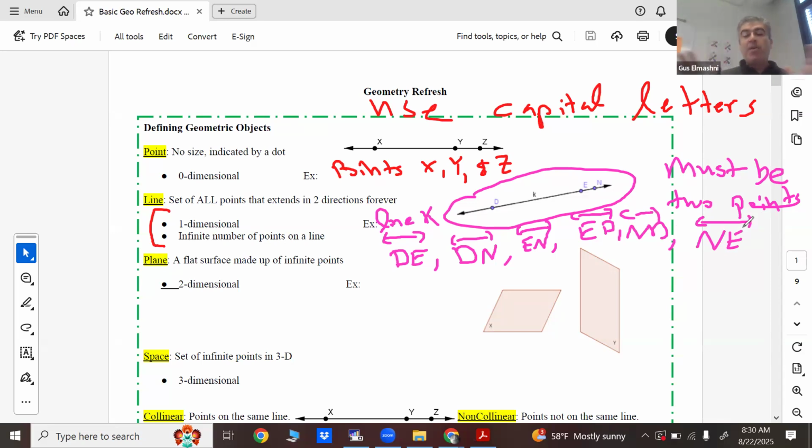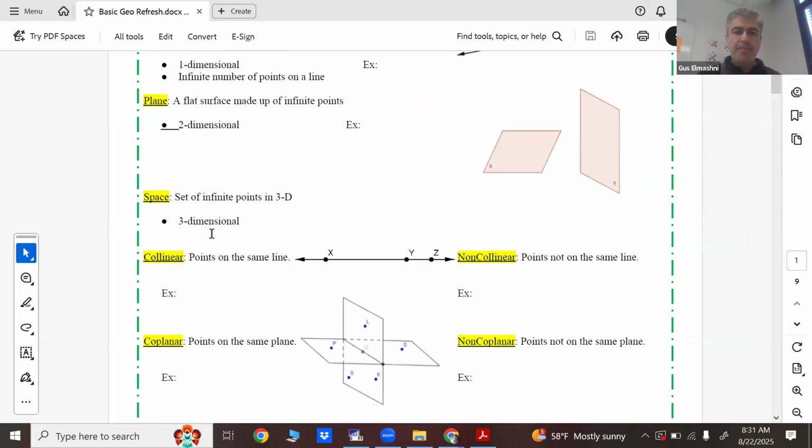But yeah, we wanted to make sure we're cool with the labels. We don't want this to be an issue about a month from now because we got other stuff we have to do. Okay, so that's a line. All right, I don't want to spend too long on that. Braden, right? Yeah. Do you want to read the next one about planes? A flat surface made of infinite ends. Correct. So it's like a rectangle or parallelogram, some shape, right? So it's got to be 2-dimensional.